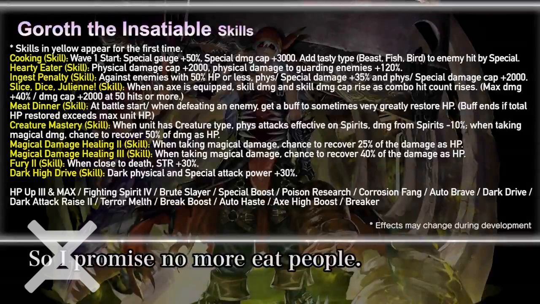Slice and Dice. Okay. Requires him to equip an axe. Skill damage and cap increases as hit count increases. Max at 40% and 2k damage cap with 50 or more hits. Another skill with damage and cap increase that requires a condition. Looking at his hit counts, it's pretty average even with dual wield. We'll have to see how his skill animations are to tell how easy or hard it is to achieve combos with him.